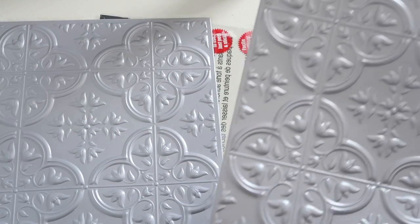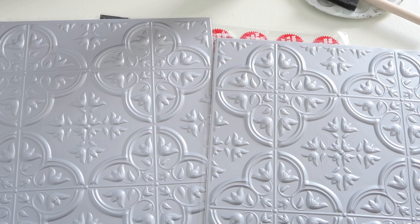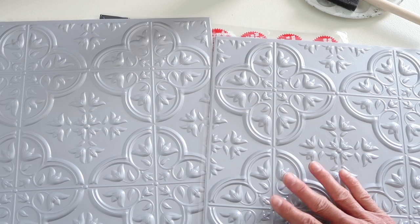And I'm going to use the same painting technique on two more of those same tiles. I actually purchased three of them because I have another project in mind for these as well.